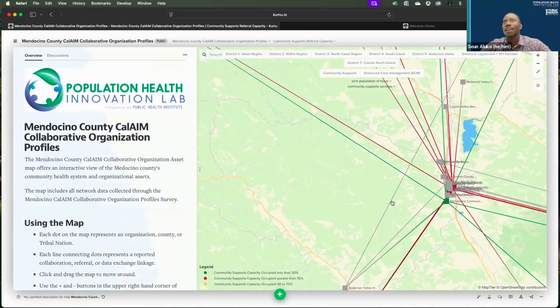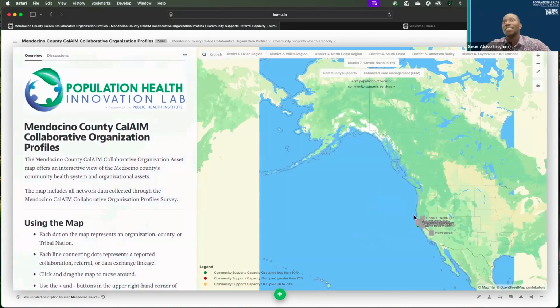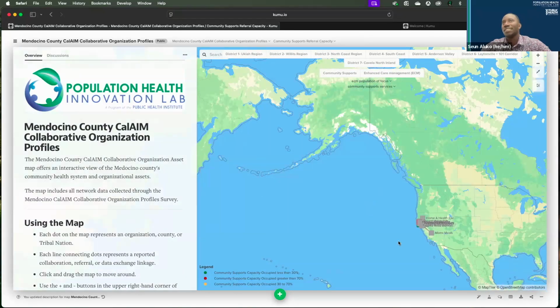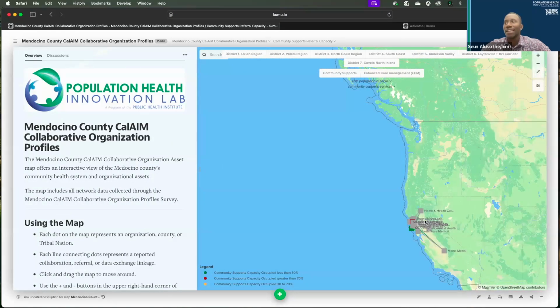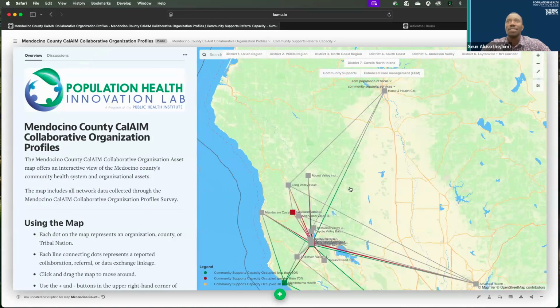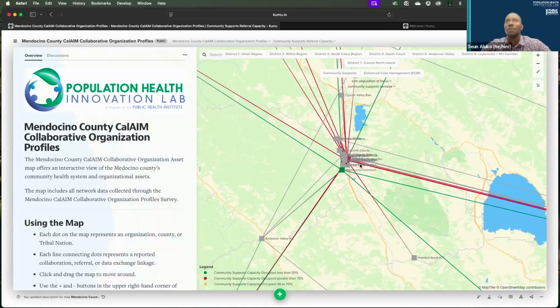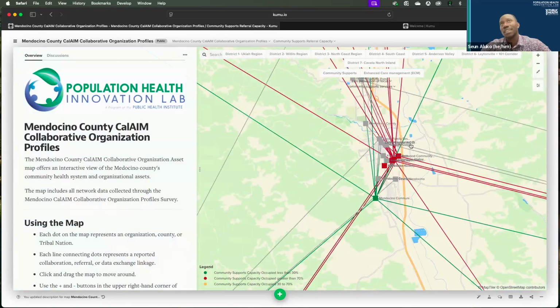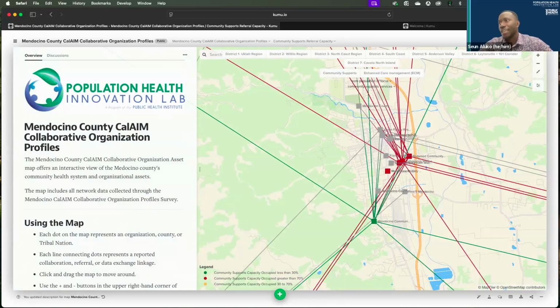I want you to go find on this map where the nodes are, and there are only nodes in one group here. And so hover your mouse over where that is, and you will be able to zoom in on that cluster of dots, nodes that represent each organization in here.